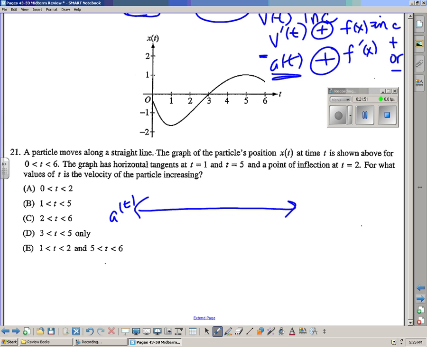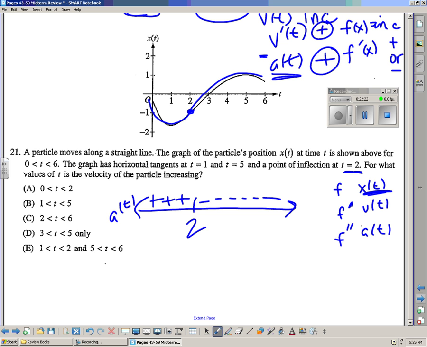Now, as you notice, in terms of derivatives, we have x of t, then v of t, then a of t. So we're really looking at the second derivative. We thought of this as f, f prime, f double prime. So we're looking to fill in the acceleration number line, which asks us to really look at where x of t is concave up or down. So we are concave up until we get to the inflection point at t equals 2. Then we are concave down after that. So if we're concave up, concave down, there's our number line.